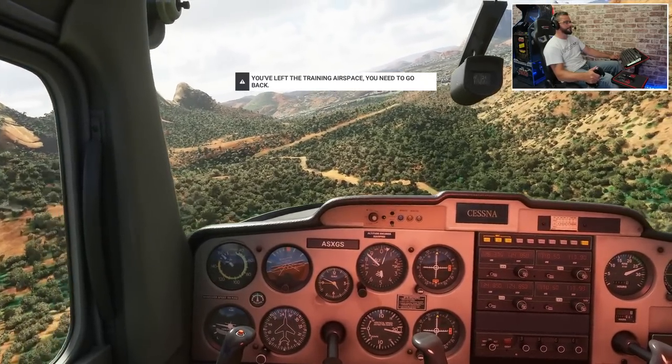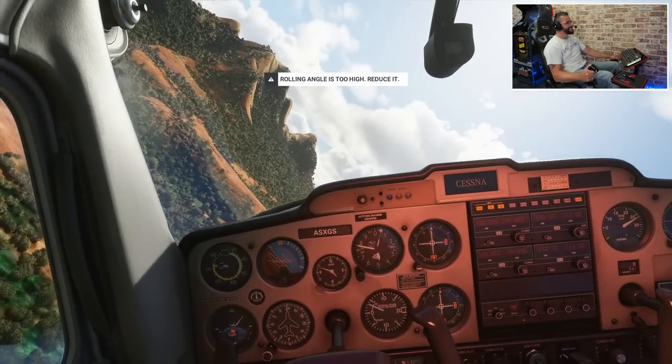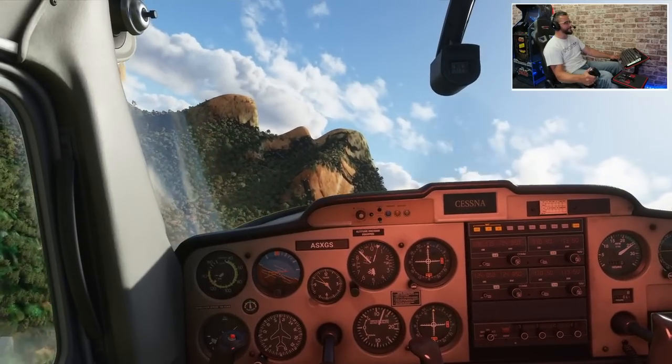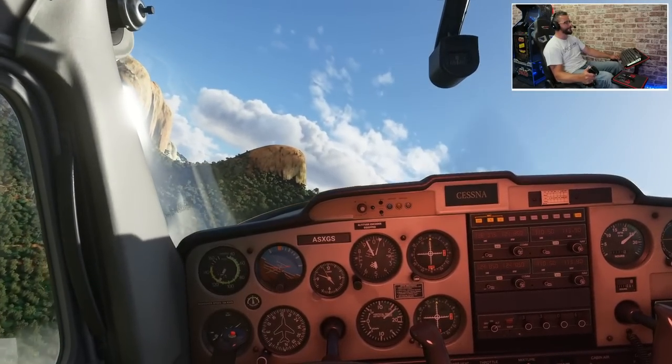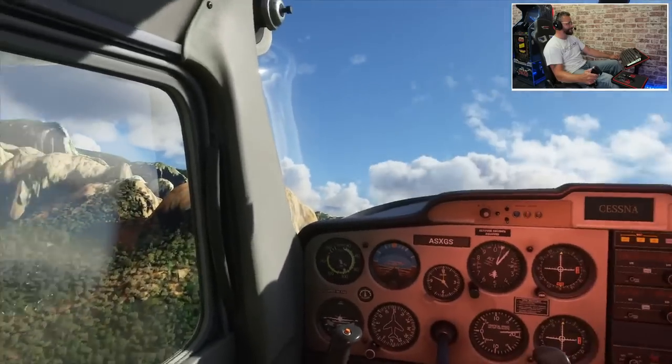This is nice, isn't it? The training airspace, oh, for God's sake. When you think of other flight sims, they just seem so flat, don't they? This is so not flat. This is very cool.